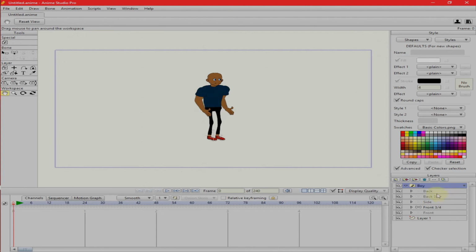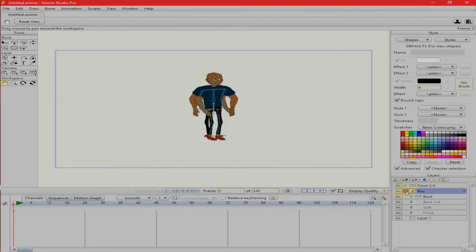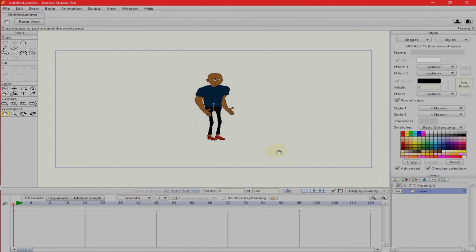Okay, I'm not going to be using all these bones, so what we'll do is highlight, click here, drag it out until it pops out, then hide this layer and delete it. We're just going to be using this side for this tutorial, and click on the bone.